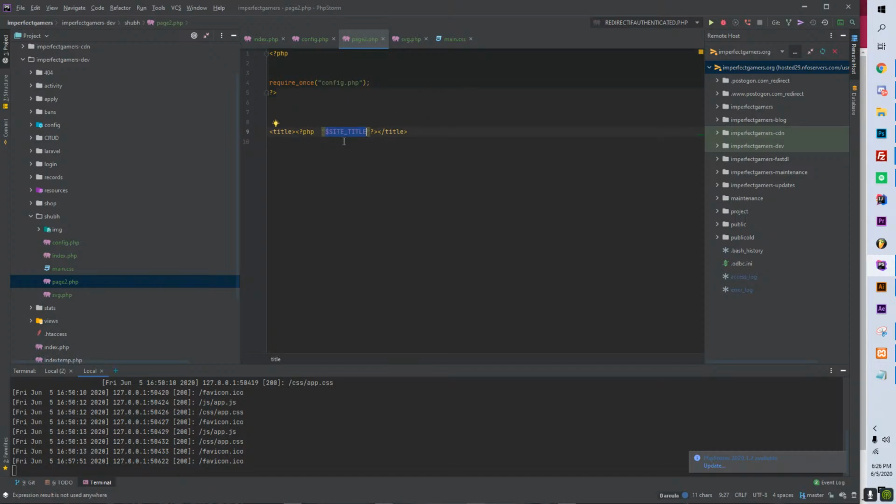This is not a global variable, but it also has a dollar sign. So what is it? Local variable? Just a variable. Yeah. And this variable is inside of config.php, and the reason why we included this right here is so we can access this variable.